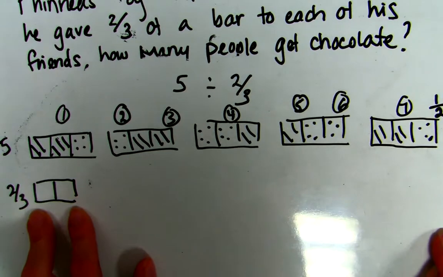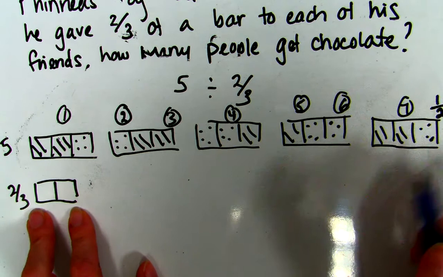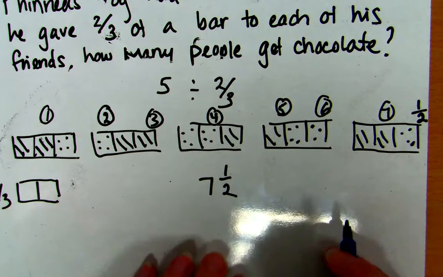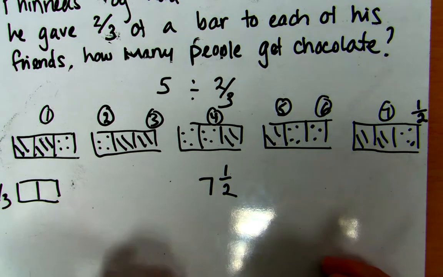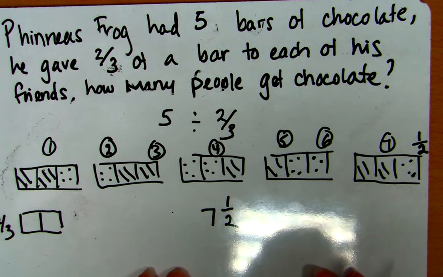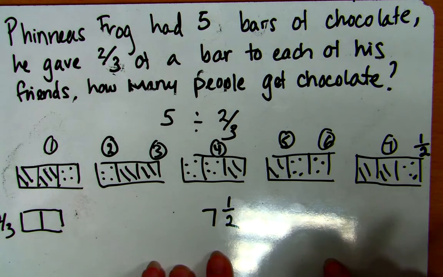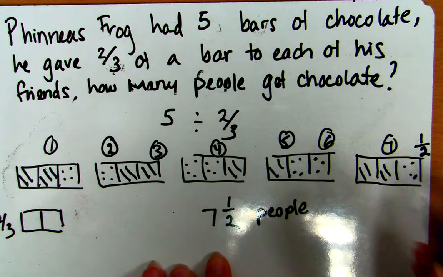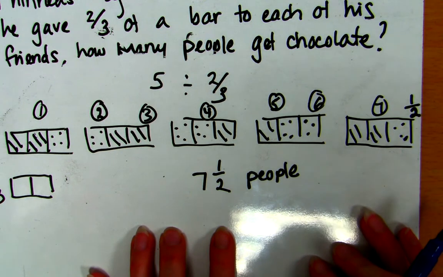So what would my answer be? My answer would be, okay, can fit in 1, 2, 3, 4, 5, 6, 7. So 7 people get chocolate, and then half a person would get chocolate. Ouch, that's really gotta hurt. I don't know if getting chocolate is worth being cut in half. So this is an example of a word problem where it comes up with an answer that doesn't really make sense. It's still the answer, 7.5 people, right? But from a real world perspective, it doesn't make sense that half a person would get chocolate.